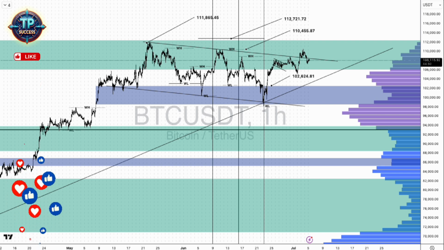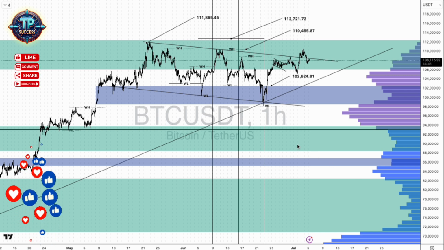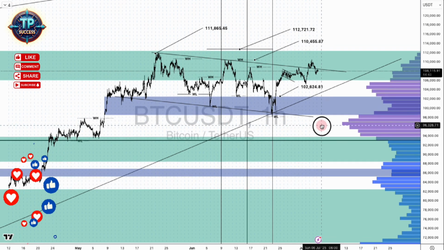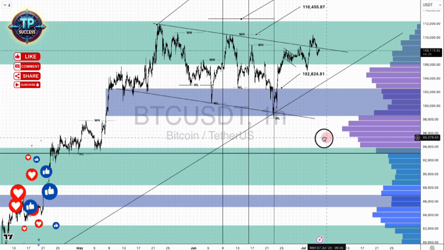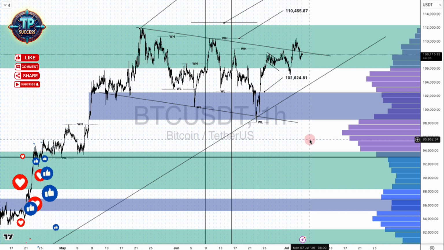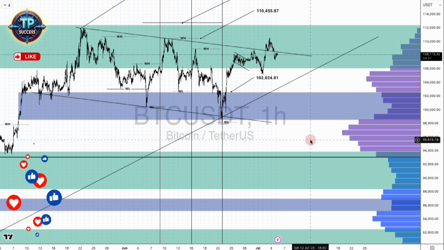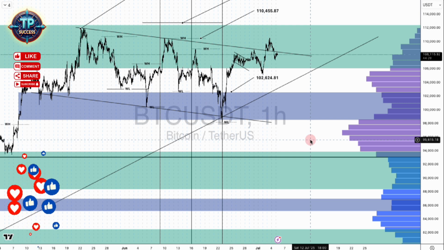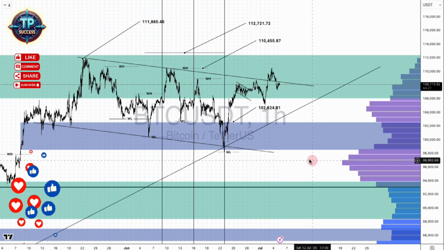So roughly about 6 days ago, I did an analysis on Bitcoin based on what I thought was going to be happening. Now, in all fairness, not a lot has taken place in Bitcoin. Basically, it's just been moving. It's been moving up, but it's been moving up kind of slow, right? And we're just going to touch base on that to see if there's any opportunities we can spot and take advantage of for ourselves.